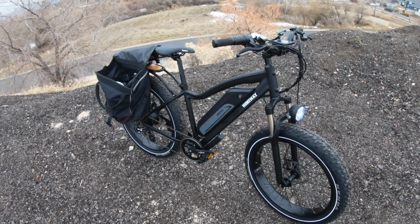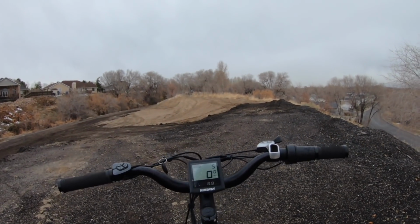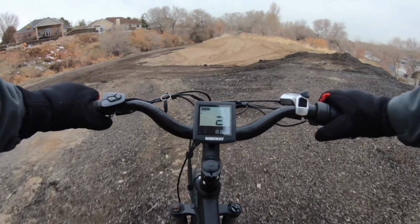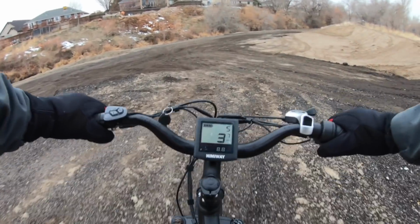So let's go ahead and jump on the bike, take it for a spin. Okay guys, let's do a little bit of off-road. We'll get through the neighborhood, back onto the trail, and take it from there. I'm glad I came to this spot because it's a lot of fun. It's kind of steep, and that 750 watt motor could really do it.